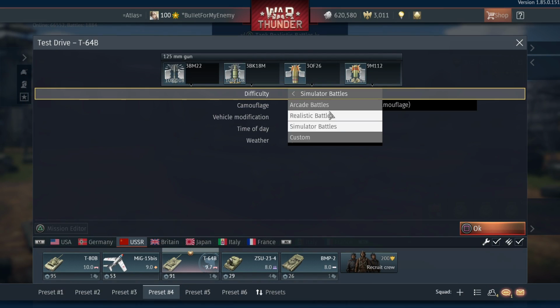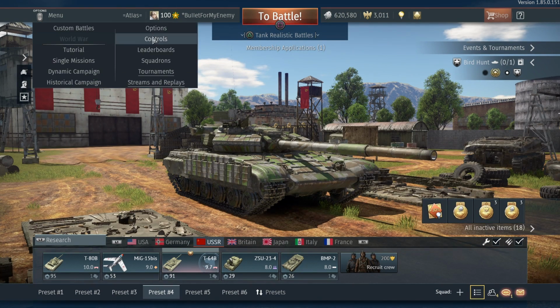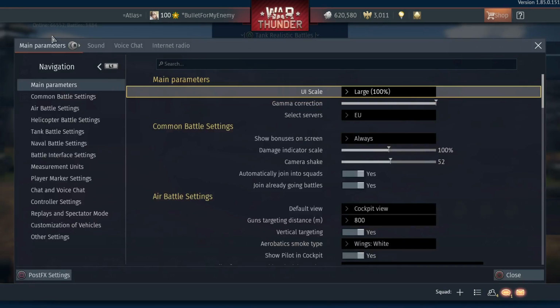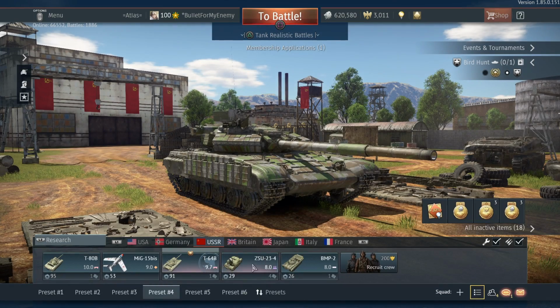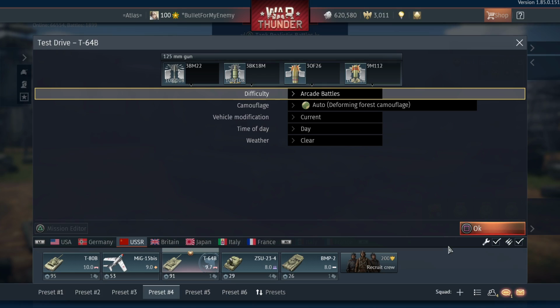Put it into arcade and go into controls. Actually, no, it's not controls, it's options. Tank battle settings. Now, I have it on already because I play with gun sights enabled on all modes, but if you have it off, it will be off by default more than likely. Put it on and then do an arcade test drive.